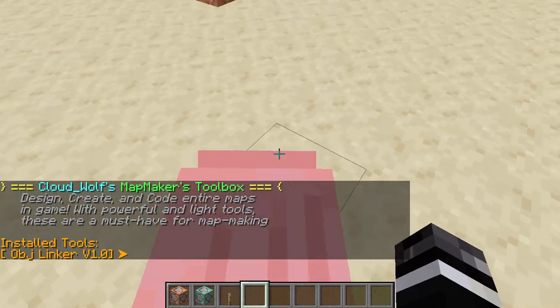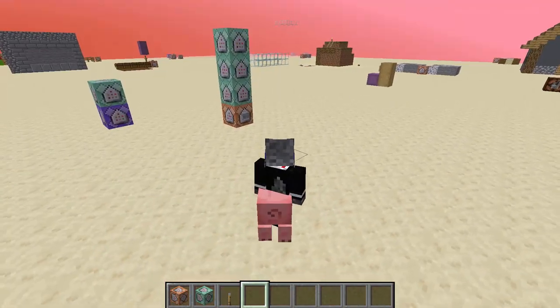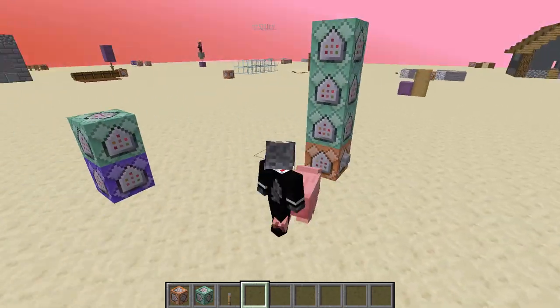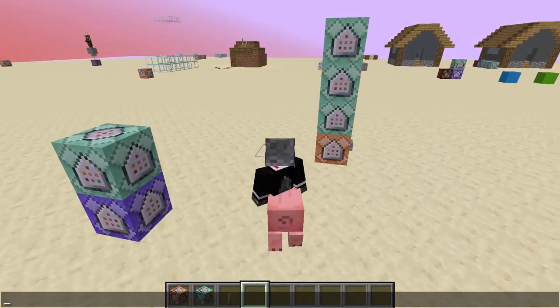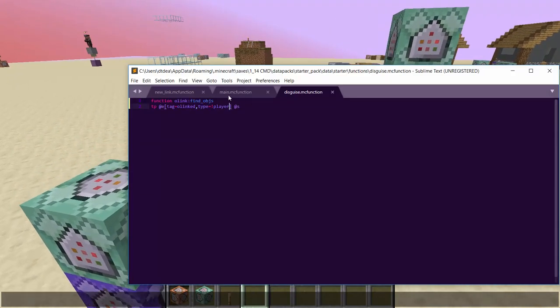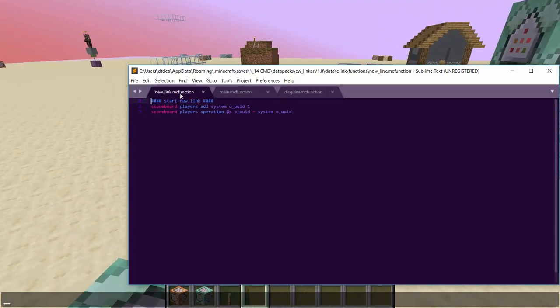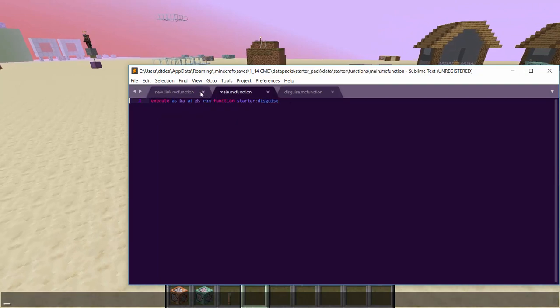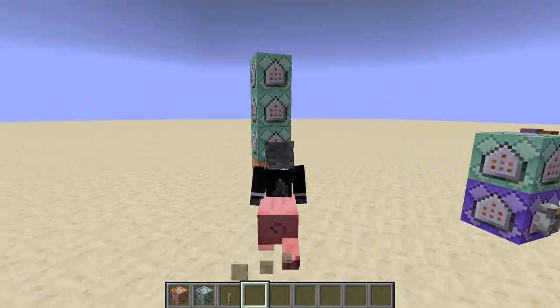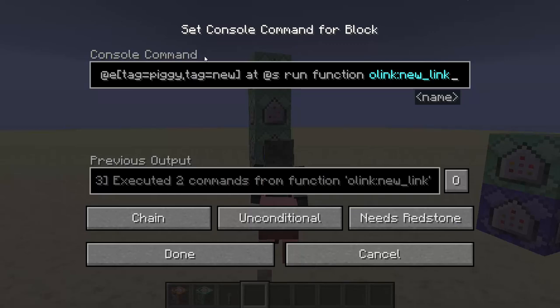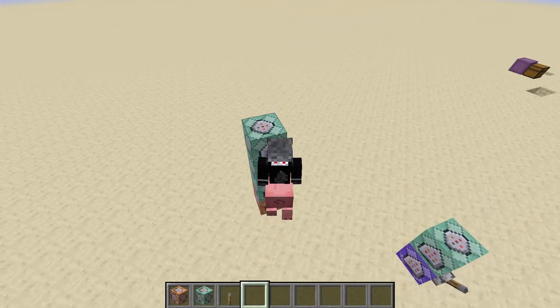You would obviously make the piggy on your team so it doesn't collide with you and all that junk. I'm not showing you how to do disguises, but this is multiplayer friendly, guaranteed, as long as you use these the correct way. The main thing to get out of this is all you have to do to link it, you play new link as the entity that you want to be the start of the link.